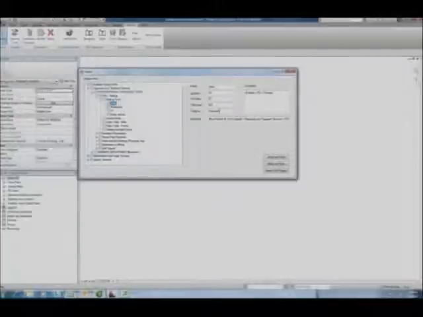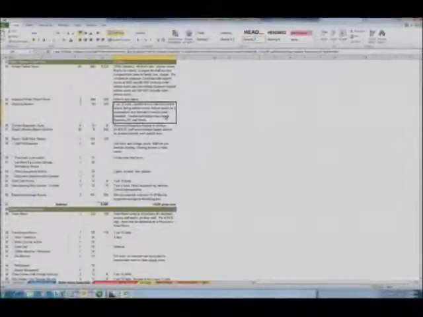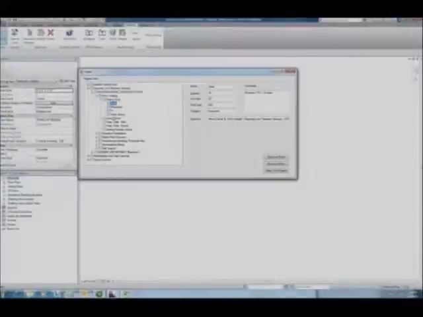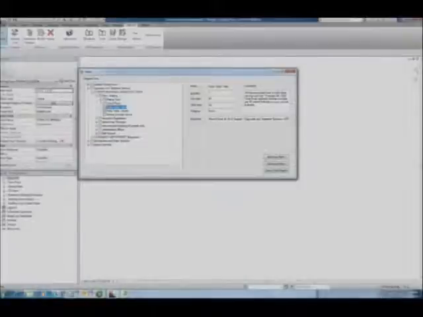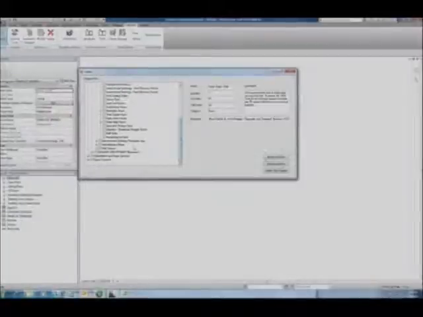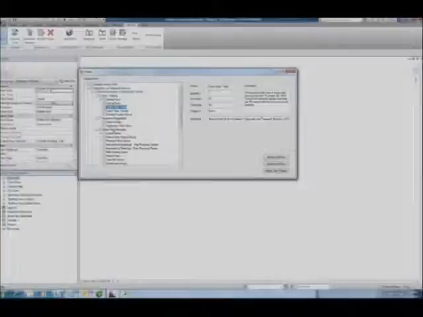When you click on each item, you have all the information here: what is the category, what quantity of this we have in our project, what's the name, and the comments that we had in the program. As you can see, we have written comments here, and all the information that we had in the Excel workbook, we have here. From this point, we can choose some of them and export them to our Revit project.